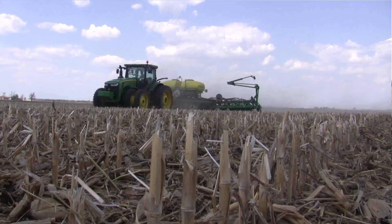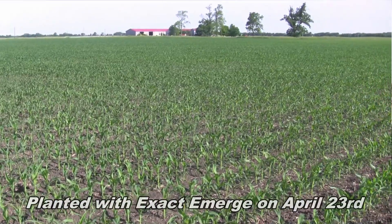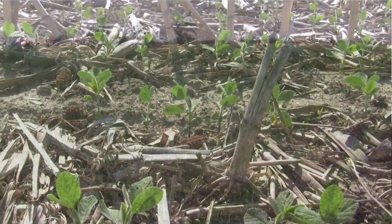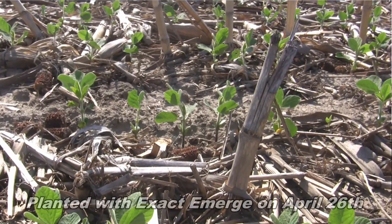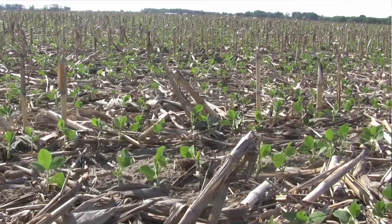We have a great partnership with JD Equipment here in London, and it works out well for both of us. They provide the equipment needs here at the Farm Science Review. We know how sensitive those planting dates are when we're trying to have a crop ready to harvest for the demonstrations in September. A planting date is critical for us. With those small windows, we've got to do everything we can. Like everybody in the area, we were able to start early around April 19th, and we only had a couple days at a time. Having that technology in front of us was a great asset this year.